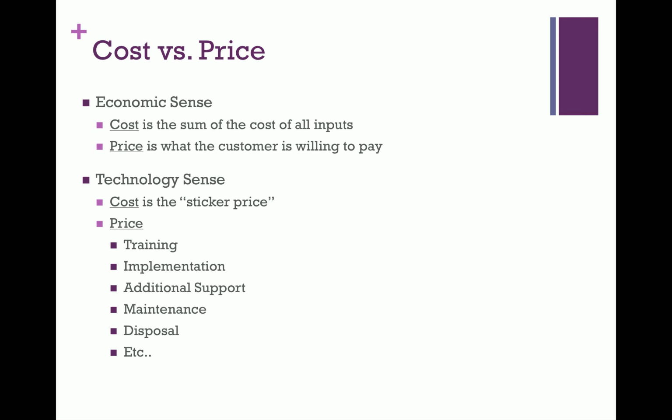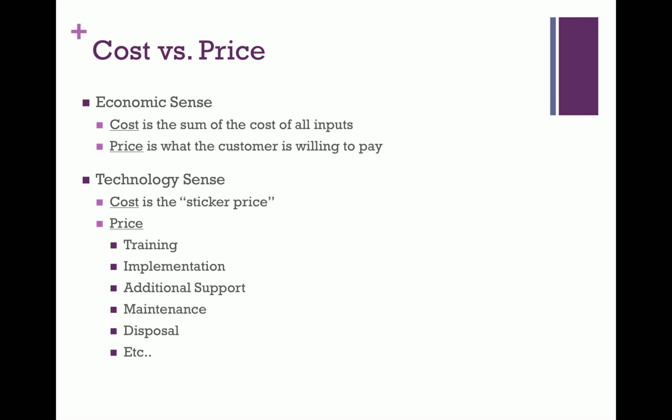But if your restaurant has a great reputation, I'm going to come in and pay $50 for my steak dinner, and I don't really care how much it costs. So that's the economic sense of cost versus price. In a technology sense, it's slightly different. The cost is the sticker price. If you go out and buy a set of radios for $100, that is your cost.